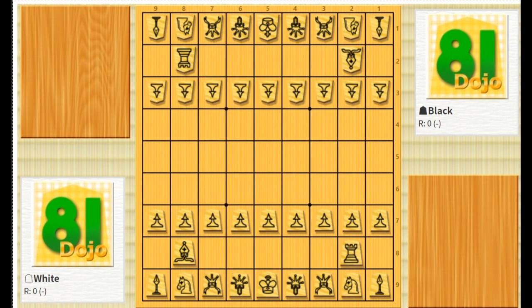I will show the same thing on the international set. The rook and the bishop are the strongest pieces after the king, whose value is infinite. Gold and silver, same value, half the value of the rook. Knight and lance, same value, half the value of the general. And pawn, three pawns equal a lance.